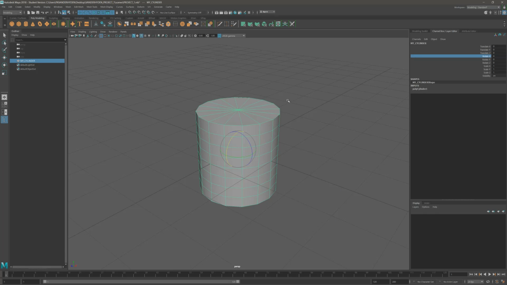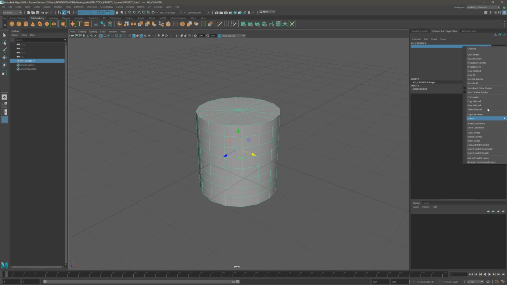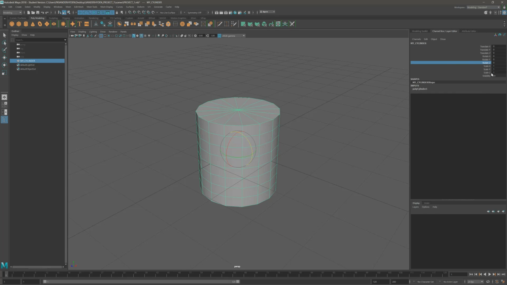So that's the channel box, right? And we can rotate that way as well, and so on. And so you get the idea here, right? It's a pretty powerful thing. And when you start to animate someday, you'll use this a lot because you can actually right-click on these things and set keyframes and do all this other kind of crazy stuff using just this little part of the menu. And you'll also notice that as your objects become more complicated in the future, there will be more information in the channel box.